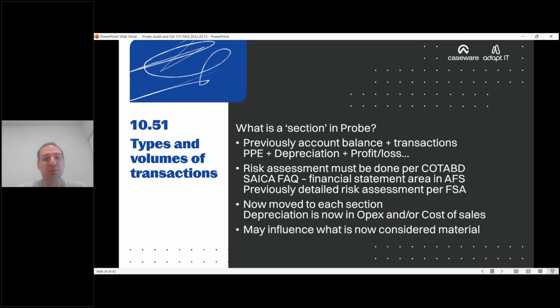That's why we have now moved, in terms of the grouping and in terms of probe, to the grouping where the actual item is being disclosed within the financial statements. So you will now see many more grouping numbers, many more sections within the document manager. Something like depreciation is no longer with PPE, but is either part of cost of sales or other expenses, based on where the depreciation originated from. The same thing applies to the profit and loss and assets.